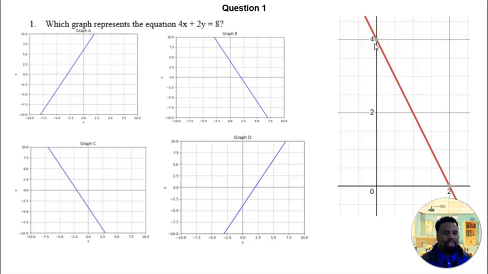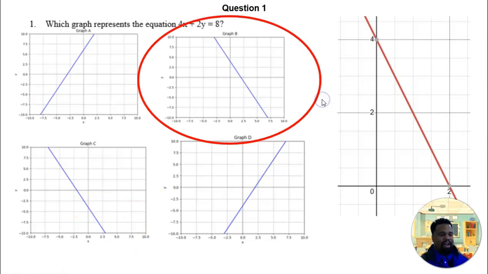You're trying to see which graph. First of all, the slope is negative. Since I have a negative slope, that's going to eliminate graphs A and D already. Now I just have to compare between my two graphs, B and C, and see which one has a y-intercept of 4 and an x-intercept of 2. This one right here has a y-intercept that's negative, and my x-intercept is negative, so it's not going to be C, so it's going to be B. Graph B would be the answer choice there.